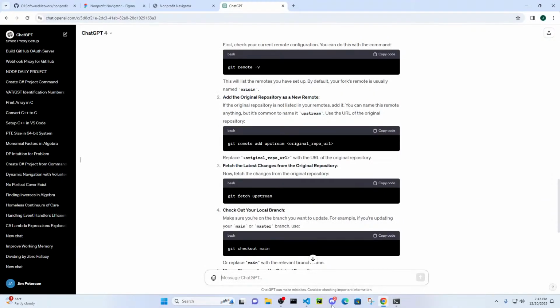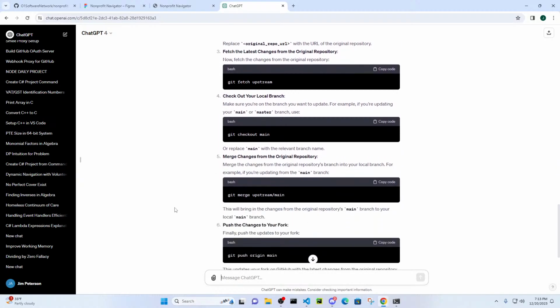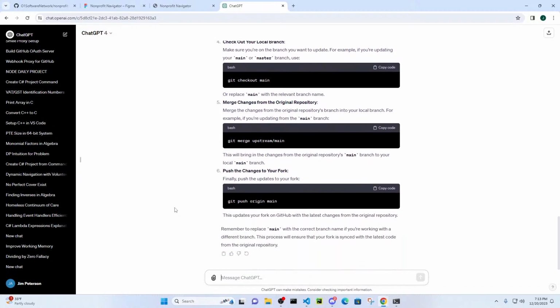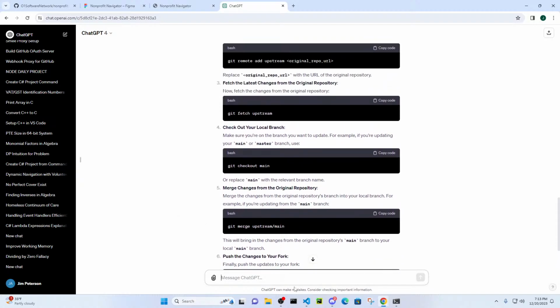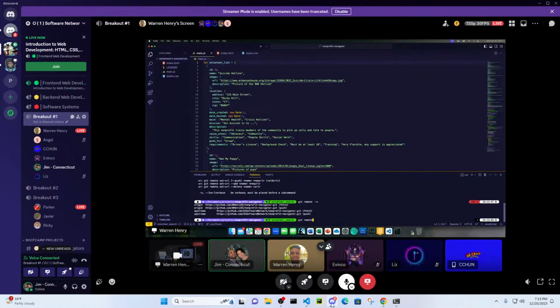So let's see. Run git remote add upstream. Actually, we already have it as an upstream. So do git fetch upstream real quick.